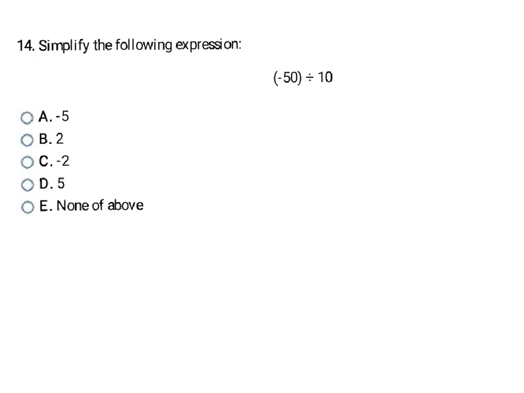For our last problem we're doing division — and they have different signs: the first one is negative, the second one is a positive number. Different signs means my answer is going to be negative — one negative makes a negative — so it can't be B or D. And 50 divided by 10 equals 5. It has to be negative 5 since there's only one negative in my question, and that's choice A, my final answer. Thank you for joining us today and I hope you learned something new. See you next time.